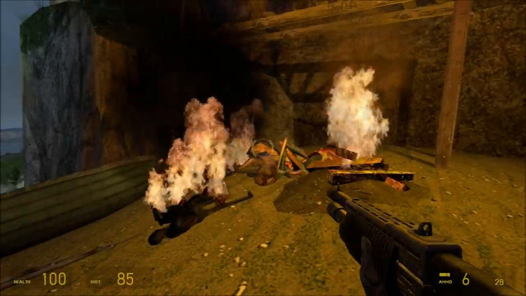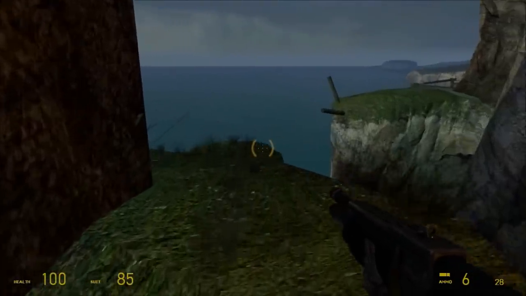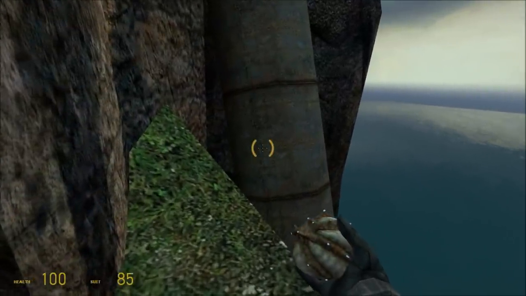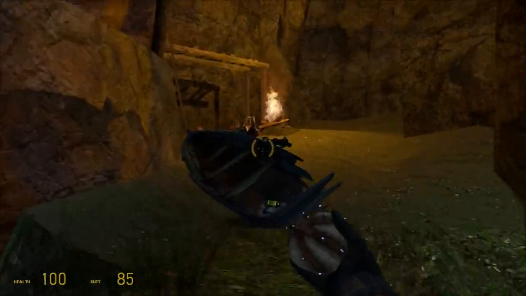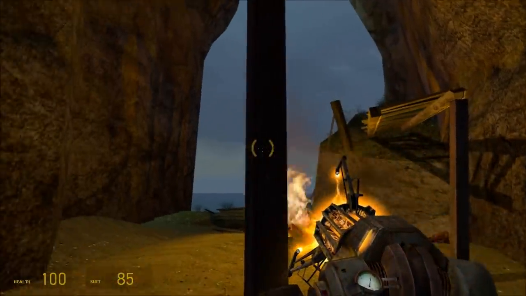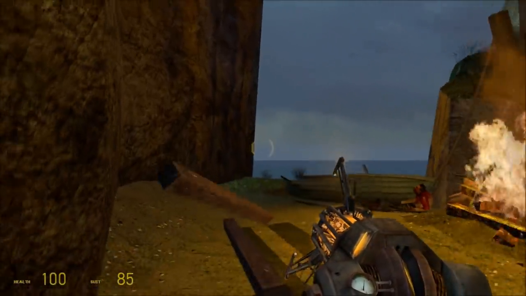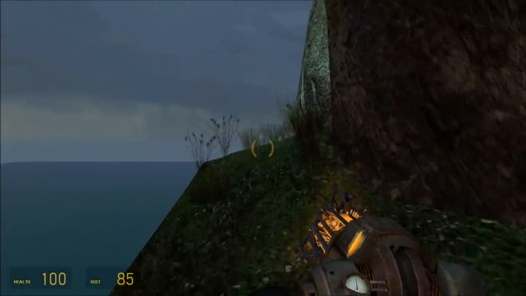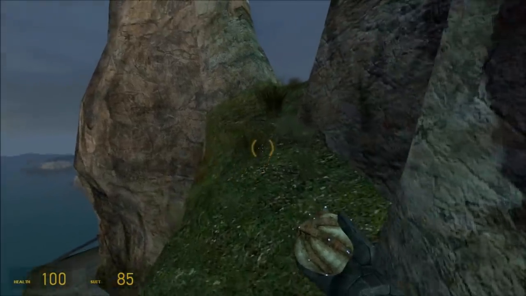Okay, so both zombies are dead, and there's a health pack in the rowboat if you need it. Now, if we try to continue around to the other side over here, we see that there's a dead end, and there's a drop-off on this side as well. What we have to do is use the gravity gun to suck down the posts, so that we may use this as a bridge to get up here. Now, more antlions will come eventually.